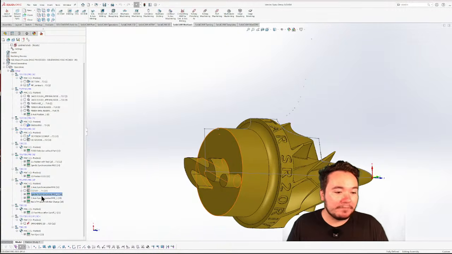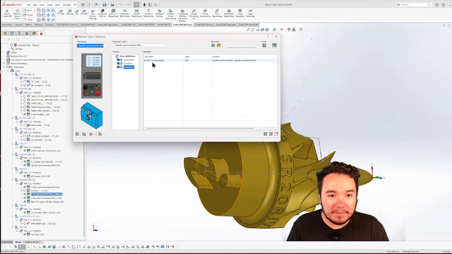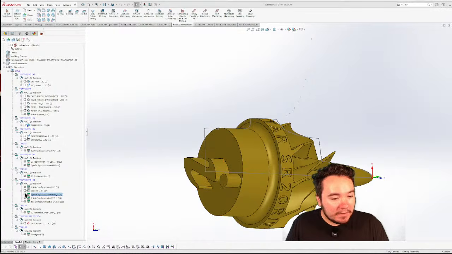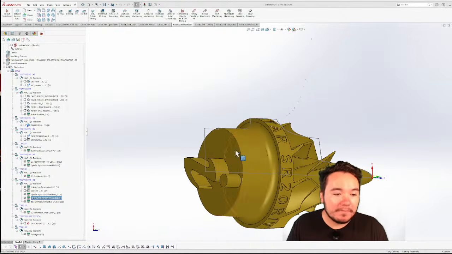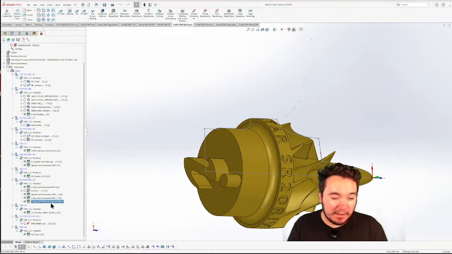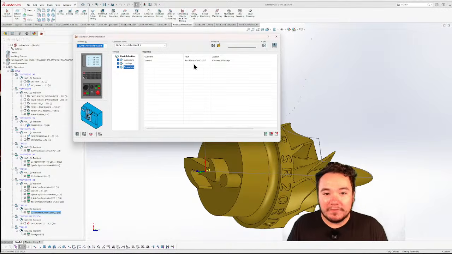Cutoff's done. Then you can cancel the spindle synchronization and just turn the value to off. Exit. And then this is the Z synchronization, so you're just canceling both of them. And then you also put an end of program with bar change. You're telling the main spindle that, hey, we don't have a part there anymore. It's the end of the program. And then for the Z, you're going to move that away up from the part. Z2 part home after cutoff is just what it is. It goes straight home after the cutoff.